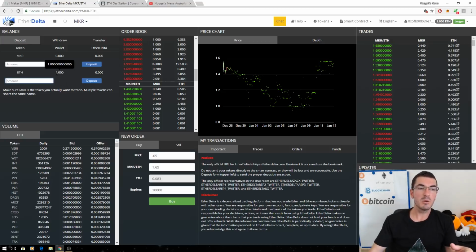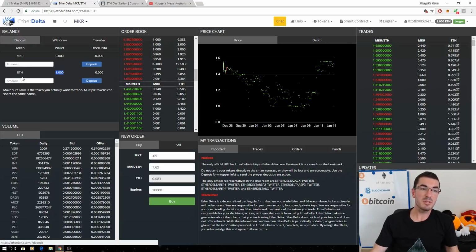So even though I might want to buy one whole Ethereum worth, and if you're like me and you've got OCD, you're used to using round numbers, it's a little bit frustrating that you've got to always keep a little bit of Ethereum aside to cover the cost of these fees and transactions. The same applies once we're within the EtherDelta contract and we place a buy or sell order.